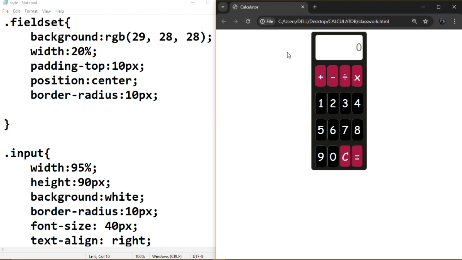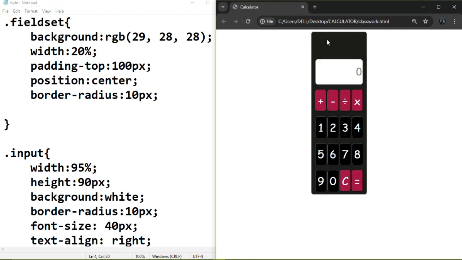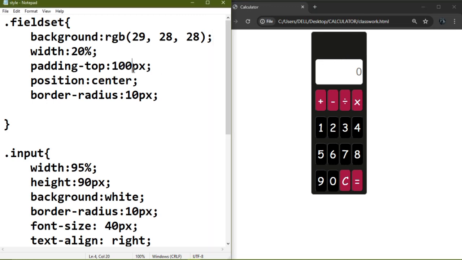As you see, we are adding some space on top of our screen now. So you can copy this code and create your own calculators. If we increase the pixels, see how it looks. Just build your calculator according to your preference. Now let's move on to see the width of our calculator.